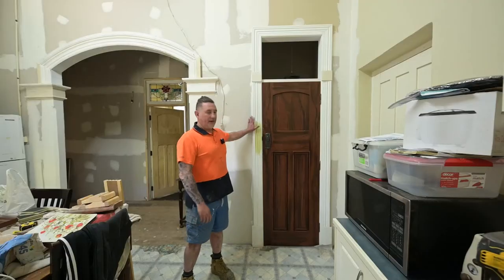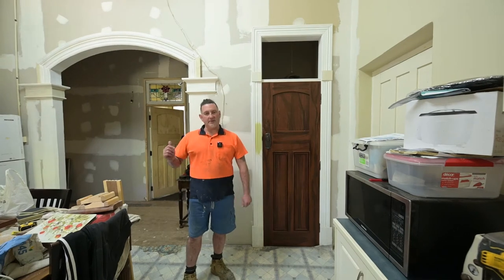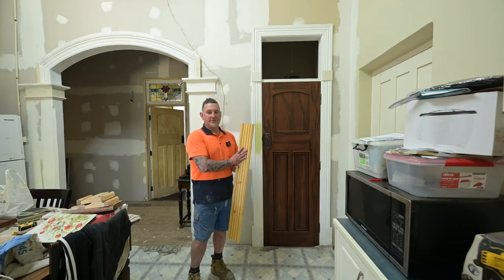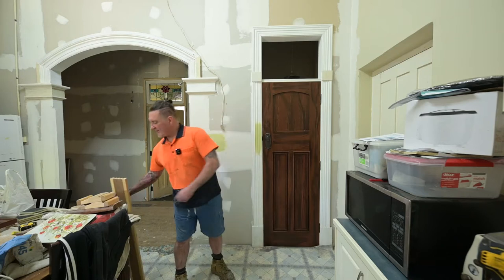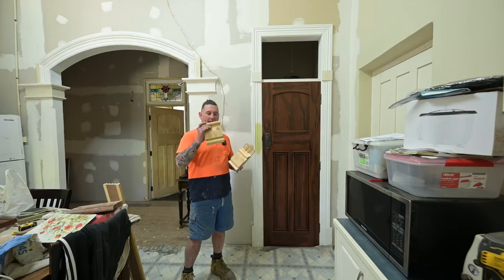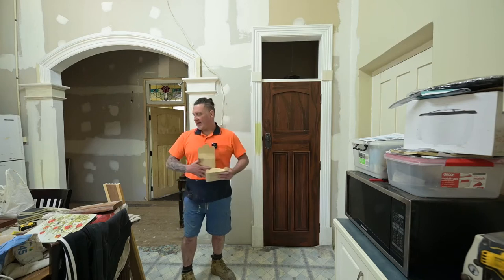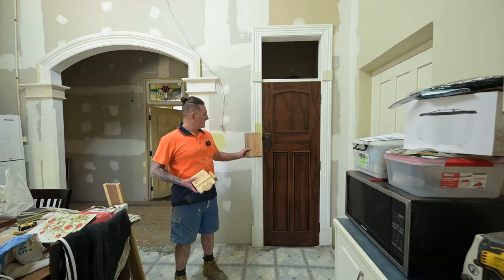Alright guys, so yeah, I'm changing this door frame today. I've been into work this morning and I've machined up a few things. I've made all of the architraves, so I'll be replacing all that. I've made the top blocks. I've made the mid blocks. I'm not sure what you call them. They'll sit around about here. And the AVE blocks.